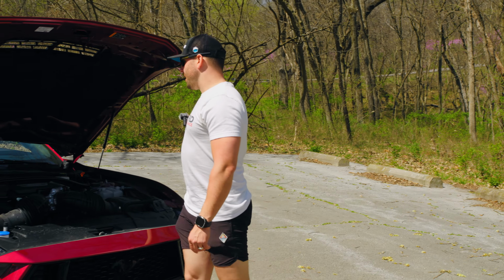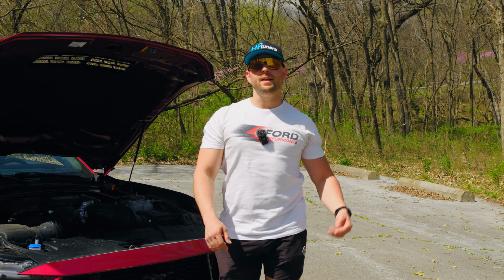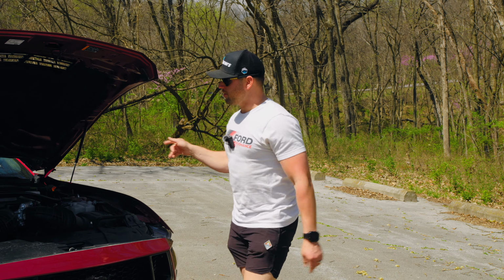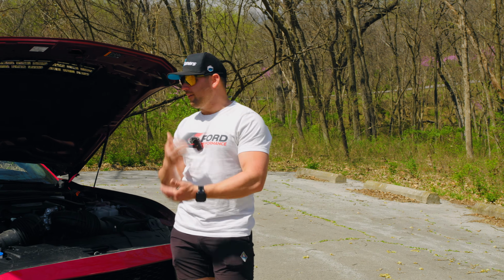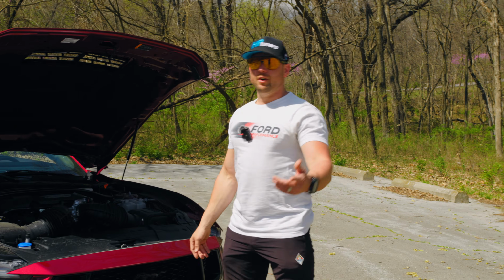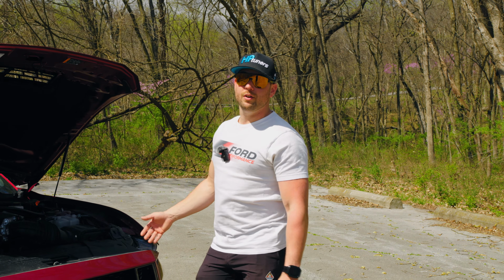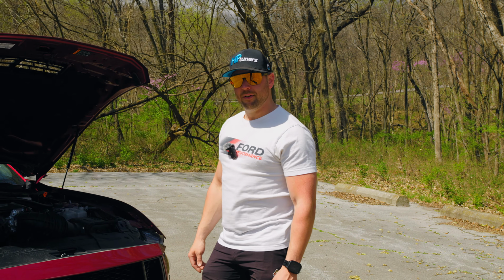All right, under the hood, you guys already know this is the best American V8 that's ever been produced and put into a factory vehicle. We have the 5.0 Coyote, and the S650s, they started doing these twin throttle bodies, twin intakes, and I believe factory these come with like 480 horsepower, but in this instance, Ford says since this has the active exhaust, that it should be making around 486 horsepower. So, to the crank, not the wheels. Not really sure what the wheel horsepower is. We're not going to put it on a dyno, but I do like the look of the twin intakes. I think it looks pretty badass. But yeah, this is what we got under the hood.